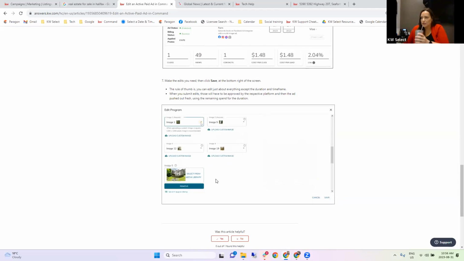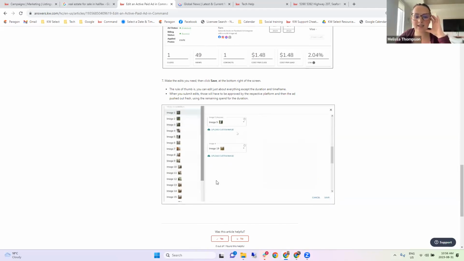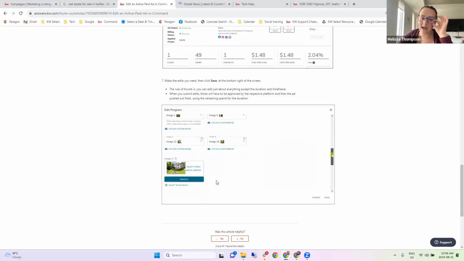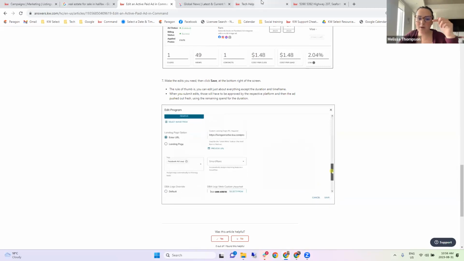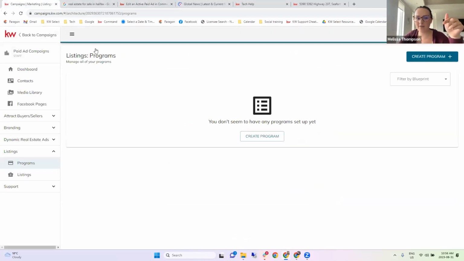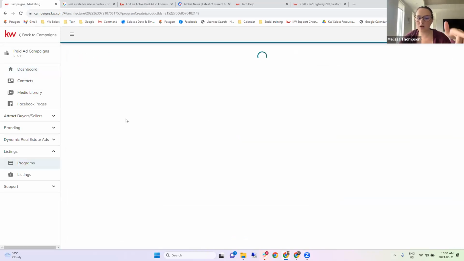Yeah, so it looks like you can change all that info there. Let's see what else it shows. And I don't know if I just didn't see it, but I've realized that when you create an ad, you can't name it. You can name it after when you click edit, but when you're creating it, there's no way for you to name it. So if you're doing a listing program, multiple ones, they're all the same names.